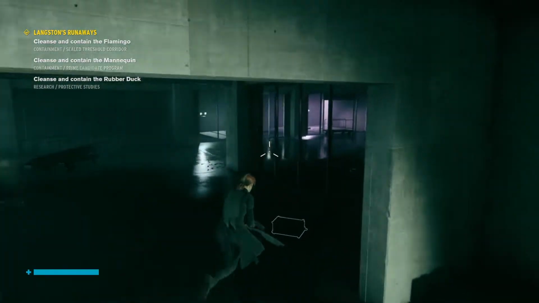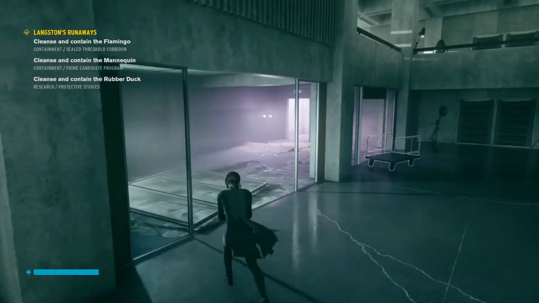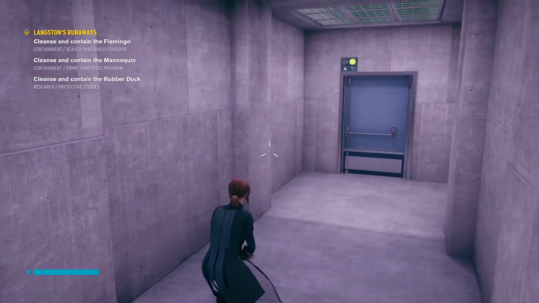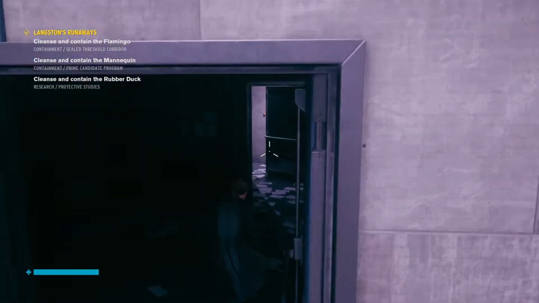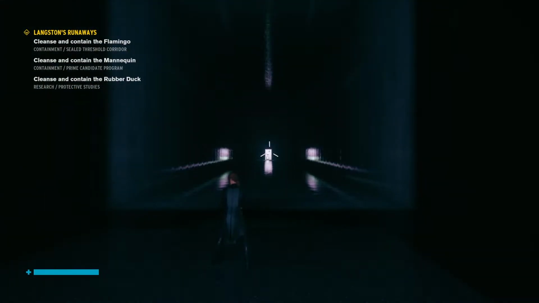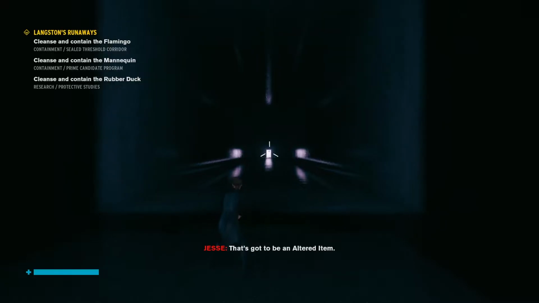God, the clocks. Oh, I think I found it. Pink glow? Probably. Yep. Everything just turns pink. That's what the altered item does. It'll be a pain in the ass for you. Oh no. Alright, everything just looks better. Get ready to levitate. Altered item.